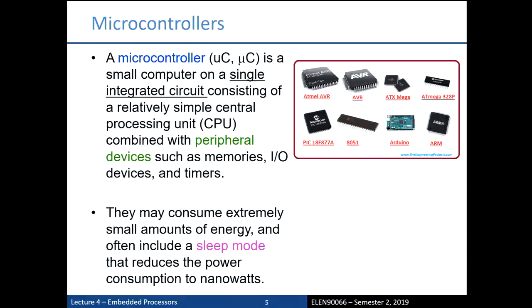And you can see there's already a big family, and they come in very different forms and sizes: ARMs, Arduinos, PICs, Atmels, all that sort of stuff. It's a fun subculture of processors, microcontrollers here. They also have special things like sleep modes, which makes them even more fun to operate because you can get right down into low-level programming and configuration for particular setups.